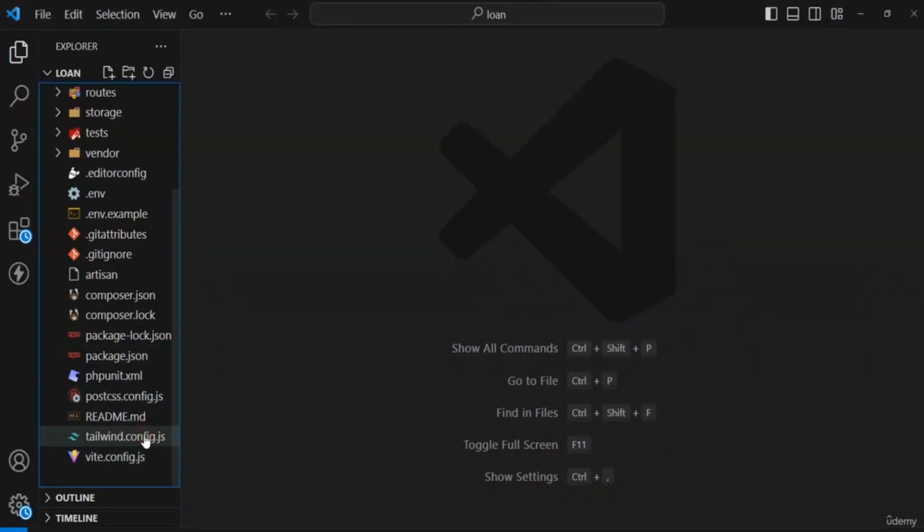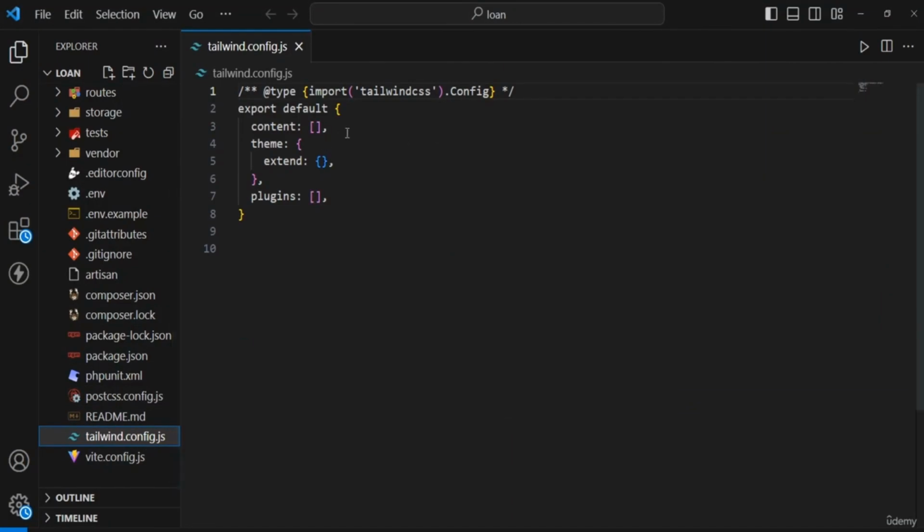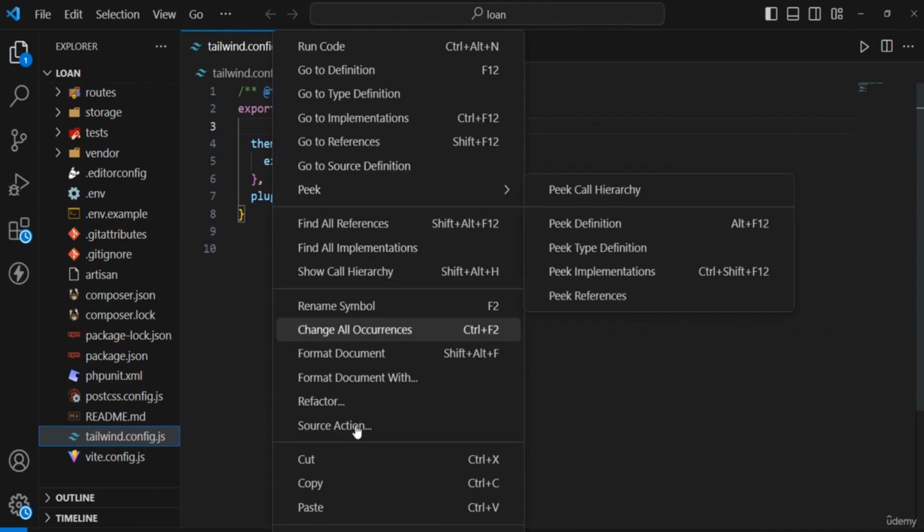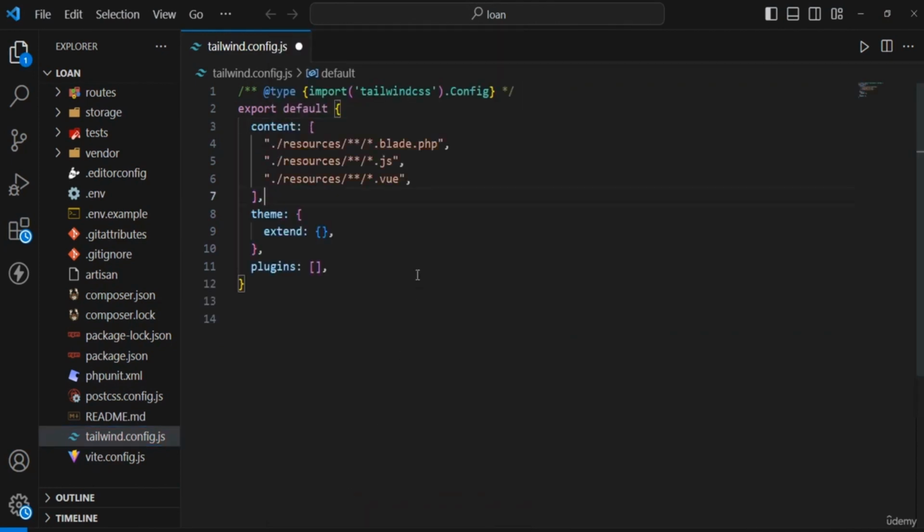This is the Tailwind config file. What we need to do is remove this content, then paste the code we copied. It's the same thing, we just added that the project is going to work with resources and any file that is a blade file.